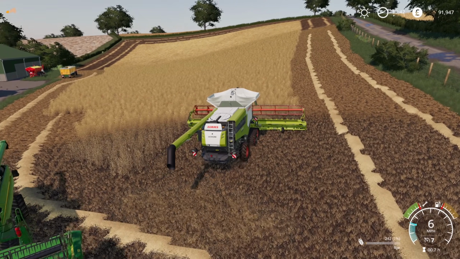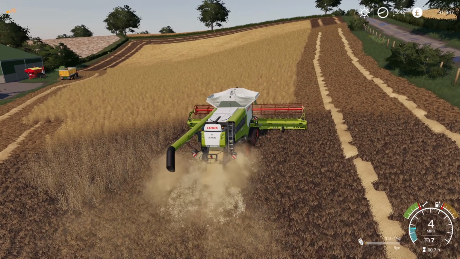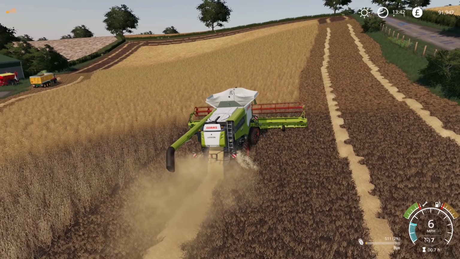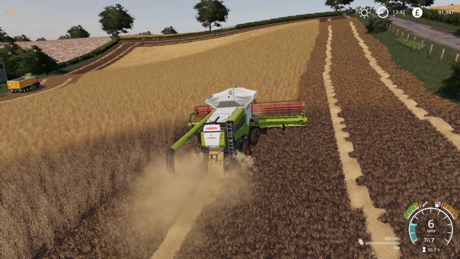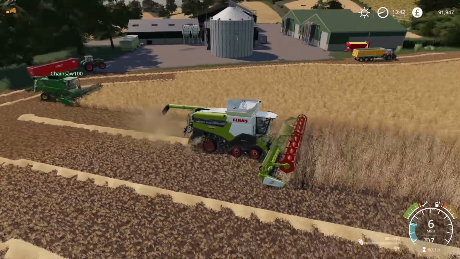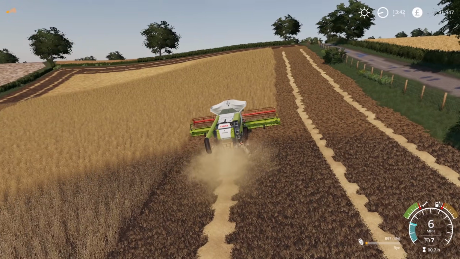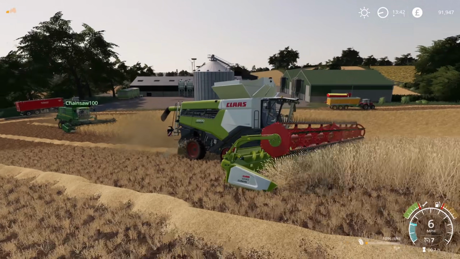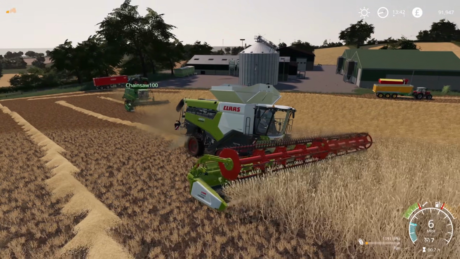Yeah, the header you can get for this combine is absolutely huge. The cereal crop header. The corn header is still quite big, but I don't know if it was as big as the John Deere's. It didn't look as big. But this one, 12.3 metres. Impressive.